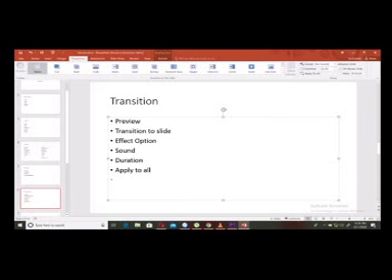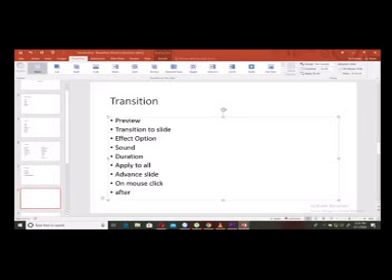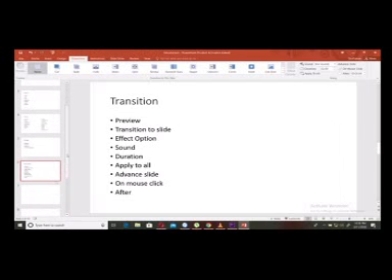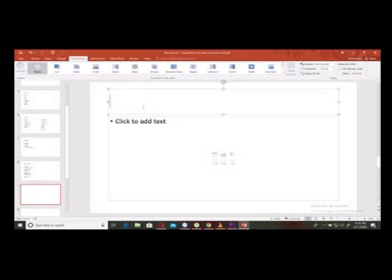Sound. Duration. Apply to all. Advanced slide. And mouse click. And after. Right.